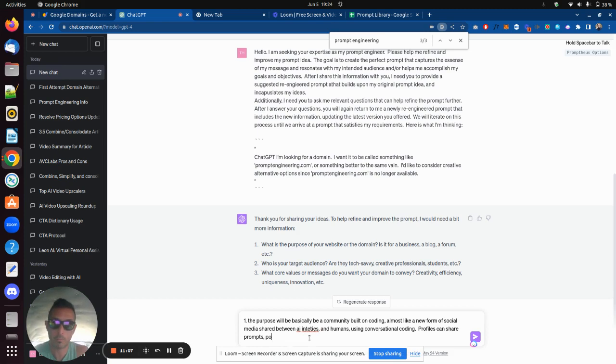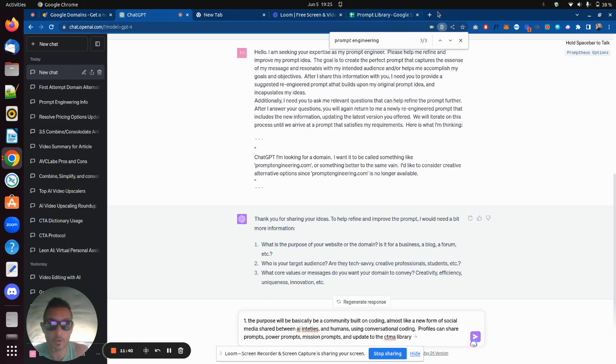mission prompts, power prompts, mission prompts, and update the library.